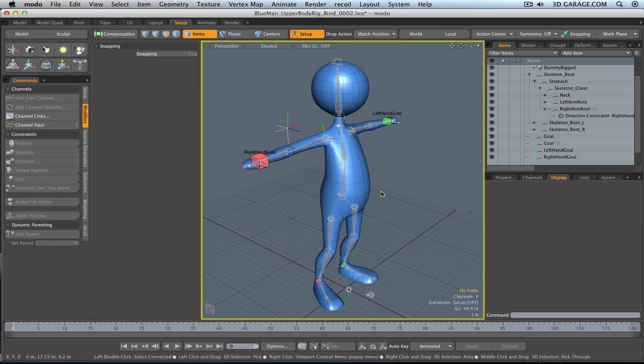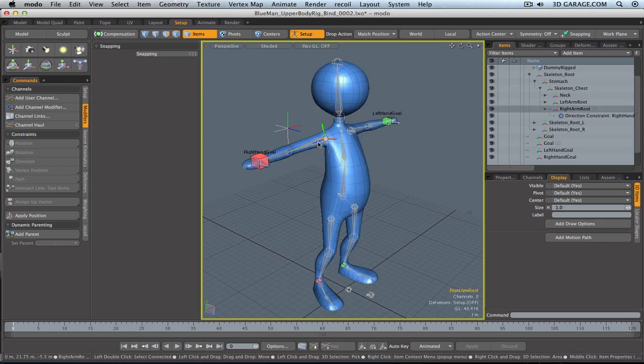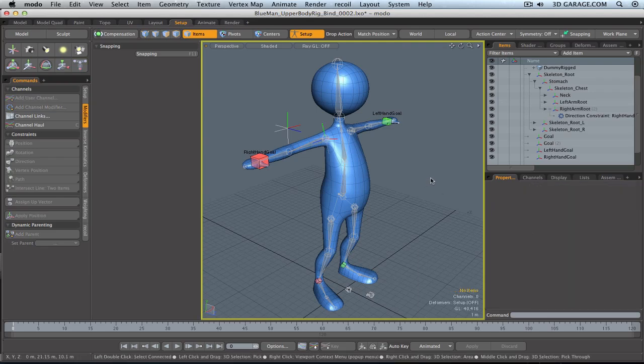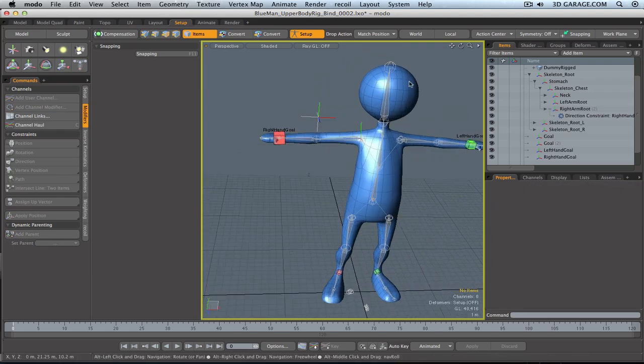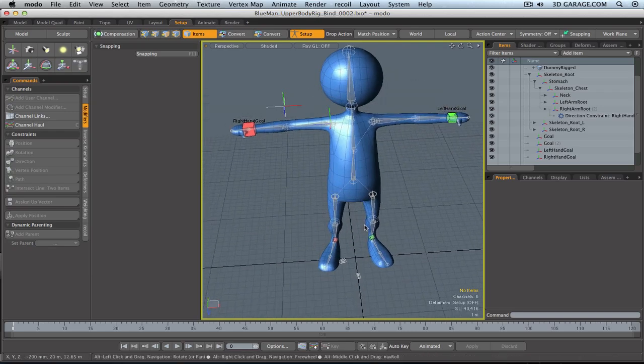And if you do, make sure you undo back to the original position, or select whatever your joint is, and then you can come over here to your properties, and down here you can reset or zero out any of these positions or rotations after you move them around. So I did not do that, and that's why we're seeing these errors. Not so much errors, but little oddities in position.